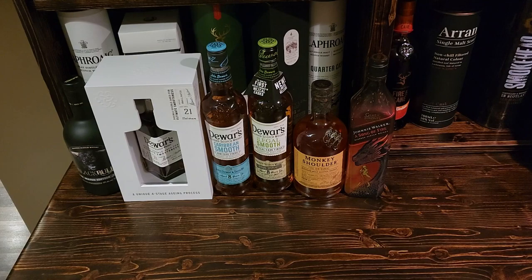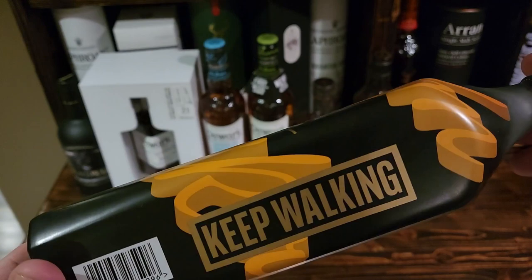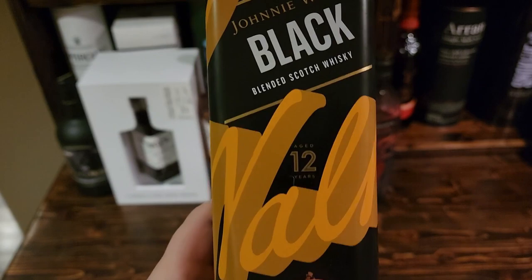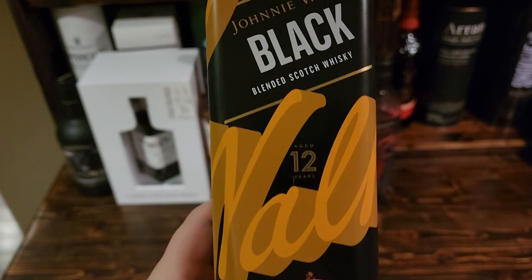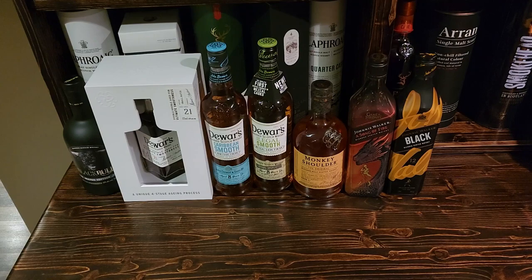This is the Johnnie Walker Black — the special edition version of the bottle they put out a couple years ago. They're actually getting rid of this one as well. It's still the same 12-year-old blended scotch inside; I thought I'd save myself 15-18 dollars and get this version instead. I've had it before and I've got a little sampling pack — I've got a taster pack of a bunch of different Johnnie Walkers, and the Black was in there as well as Double Black. I really do like Johnnie Walker Black.